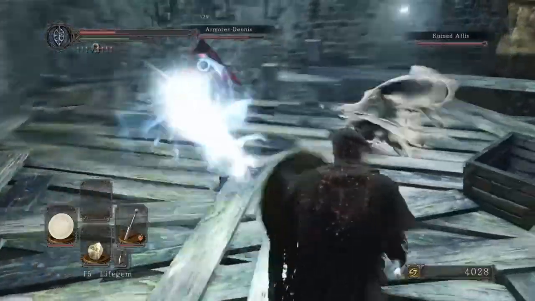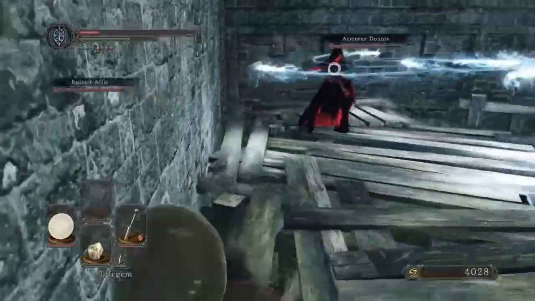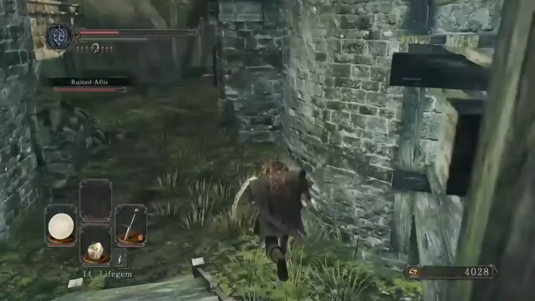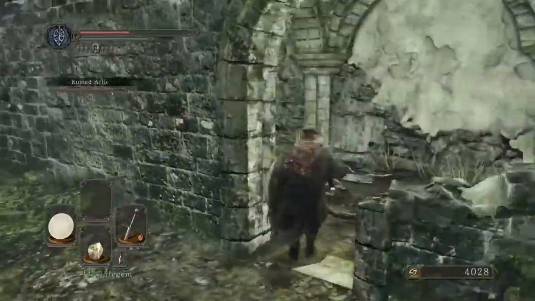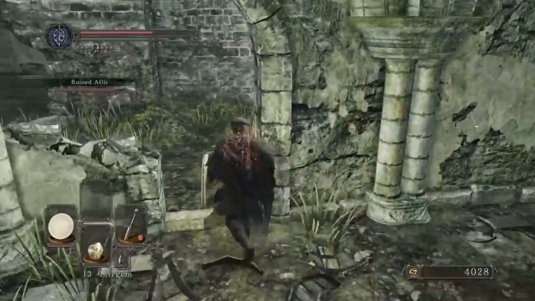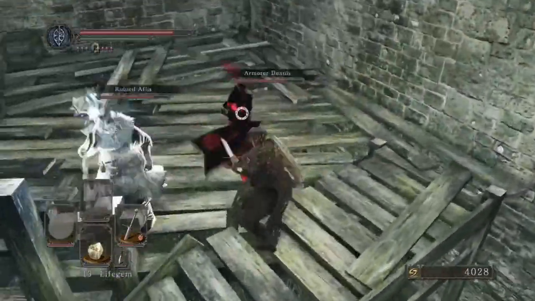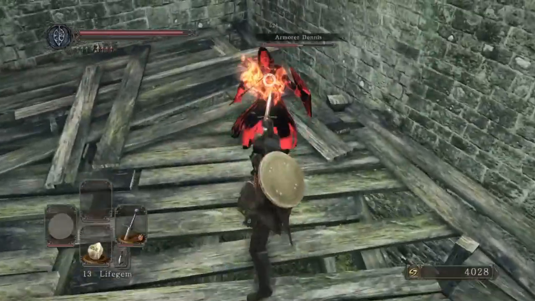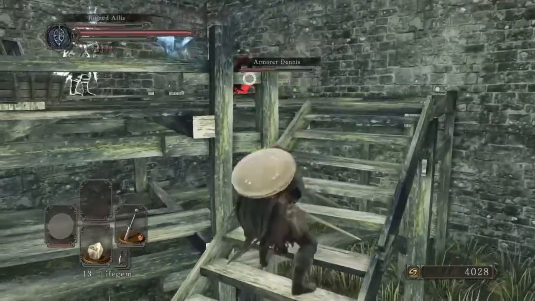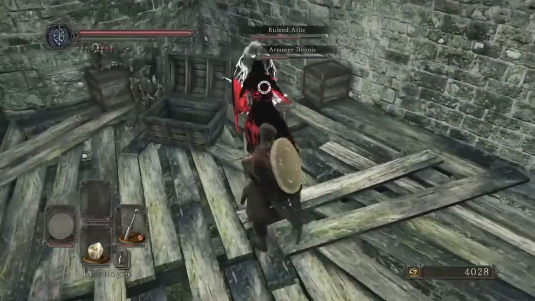Uh-oh. Well, I'm about to die, bro. Run away for a second here. Let that guy attack him. Alright. Now I need to stun this guy. There we go. It's a mage battle over here.